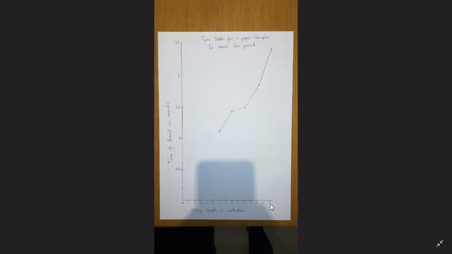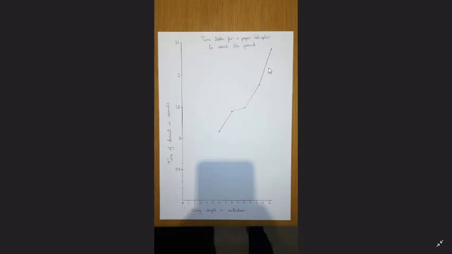The mean time for 14 centimeters in my results was 2.93. So I went up to 2 and I said 2.1, 2.2, 2.3. And because it was 2.39, I knew it would be just before 2.4. So I went across from 2.4 and plotted my point. I then repeated that for the other points, and then I had my 5 points on my graph.